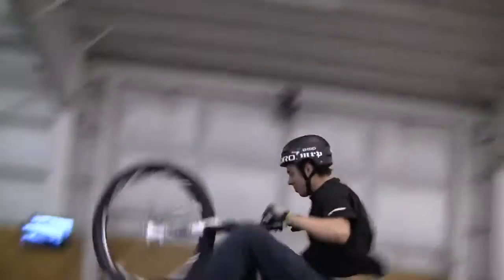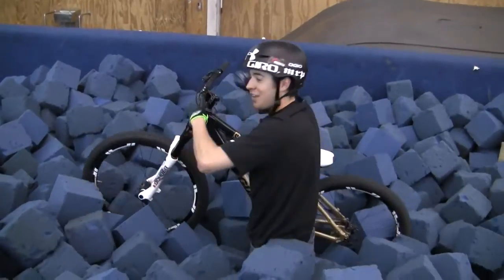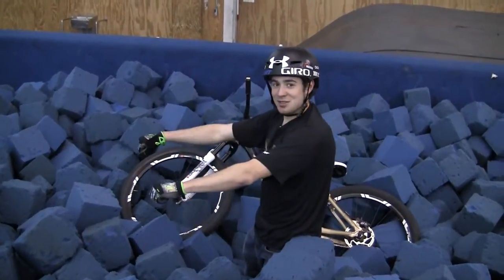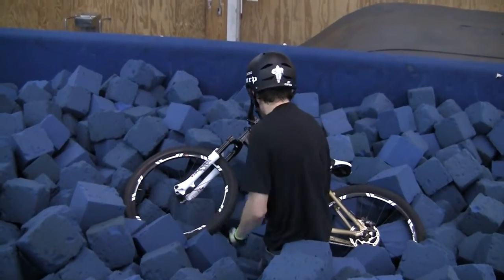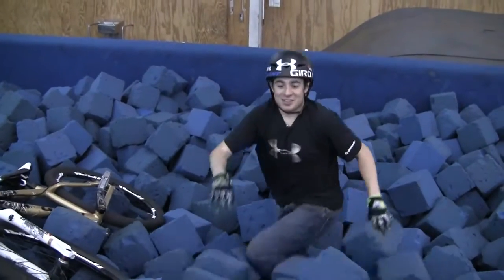Pop, snap. There you go. And when you're coming around, if you're over rotating a bit, you can extend your arms to slow down your rotation a bit, so you don't go too nose heavy. Yeah, that's how you do a front flip.